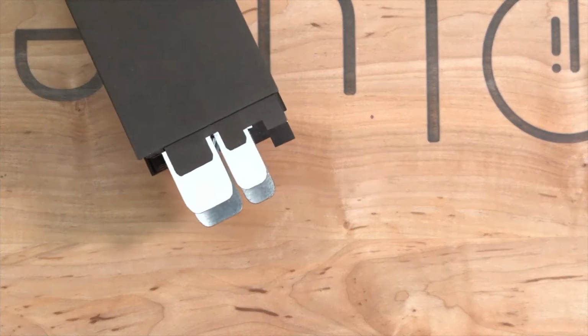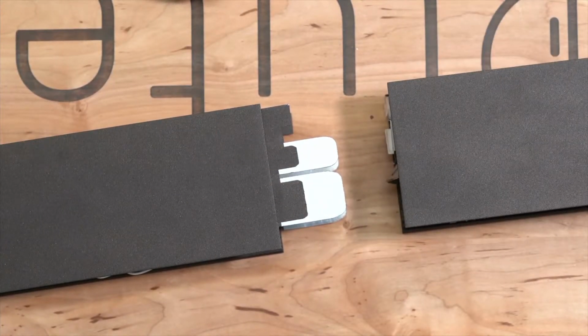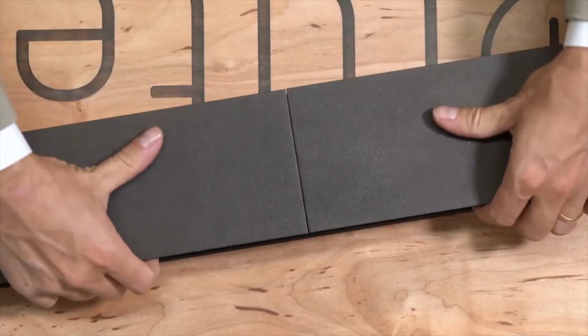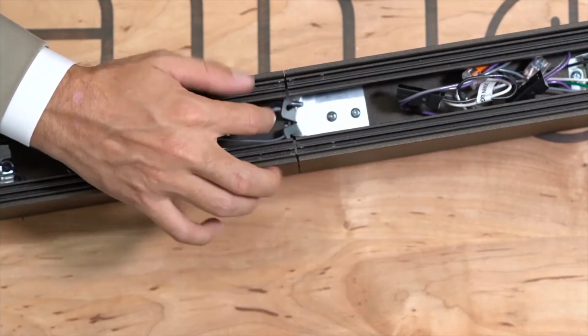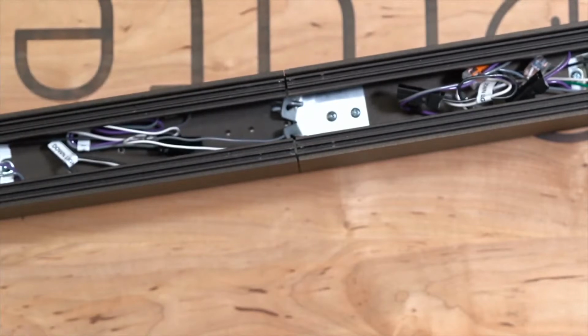Back to the claw, those teeth. Let's assume that you didn't have one section, but you had a second section that needed to join together. You can simply take the teeth, slide it in place, and mate it together. From there, these 2 bolts slide through this mounting plate that has 2 nuts that screw down on top of it, allowing this thing to come real nice and tight together.